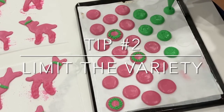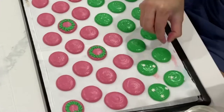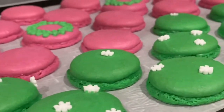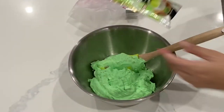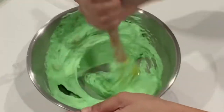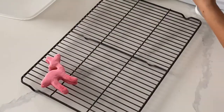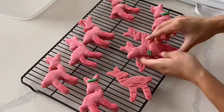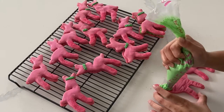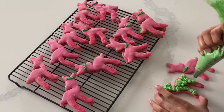You're also going to want to limit the variety of options that you're offering. You want to give a good variety within each box, or if you're making stock items, keep it to around five or six different things. If you're an at-home baker who sells things out of your home, you don't have a lot of stock items on hand all the time. Most likely, you do wait for seasonal times to create these stock options, so you can do a small or large amount depending on the work you can take on.